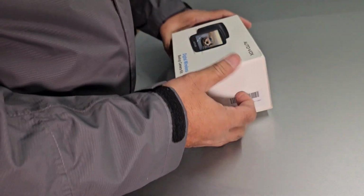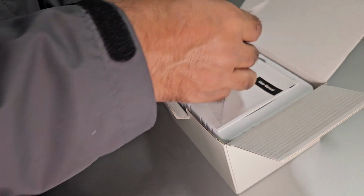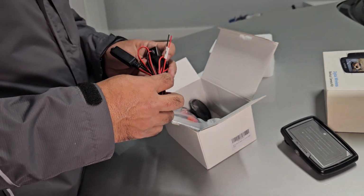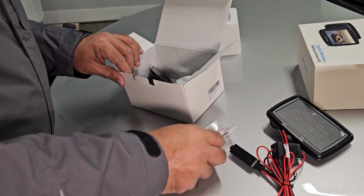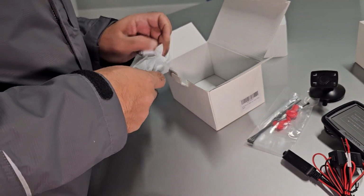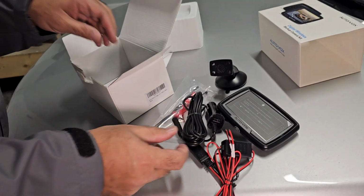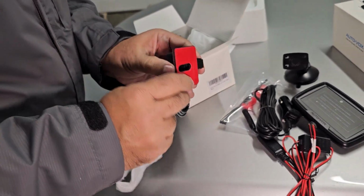And let's unbox it first. So it has a user manual, front screen, and this is the camera and connection, one harness, some cable ties, some extra connections. This is the suction holder for the screen. Power connector for the screen, and here it is, the back camera with adhesive tape.